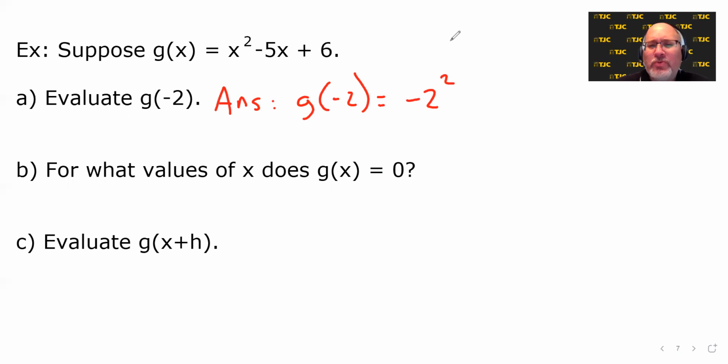Why? Because when you see a square or any power, it belongs to the thing immediately to the left of it. And what is immediately to the left of this power? The 2. But what was x representing? The -2. The -2 is supposed to be getting squared. When you write something like -2 squared like this, you're not squaring -2. What you're doing is squaring 2 and then subtracting it from something, or making it negative. So the answer to that problem is actually -4. To square a negative number, you have to put it in parentheses. Otherwise, the negative is not getting squared.